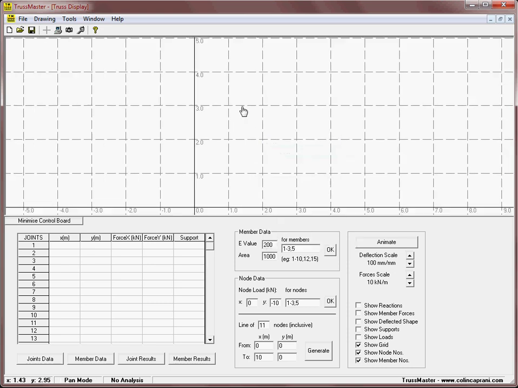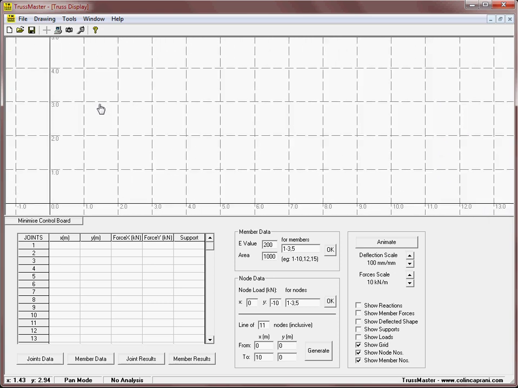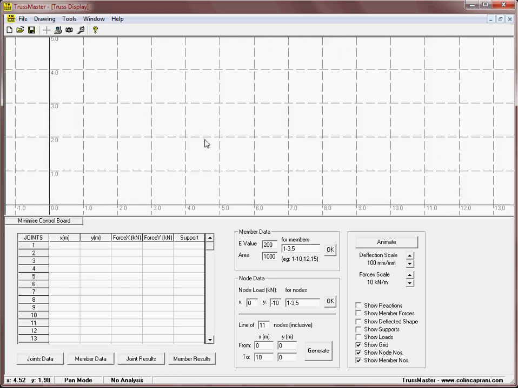So I'm going to pan and bring the axes over like that. So the truss I want to define is going to be 10 meters span, 1.7 meters high. It's a Warren truss, which has a series of equilateral triangles. The units here, incidentally, are in meters. As you can see down in the control board, it specifies units in meters, forces in kilonewtons. And we'll see some more about member data, which are defined in square millimeters per area.